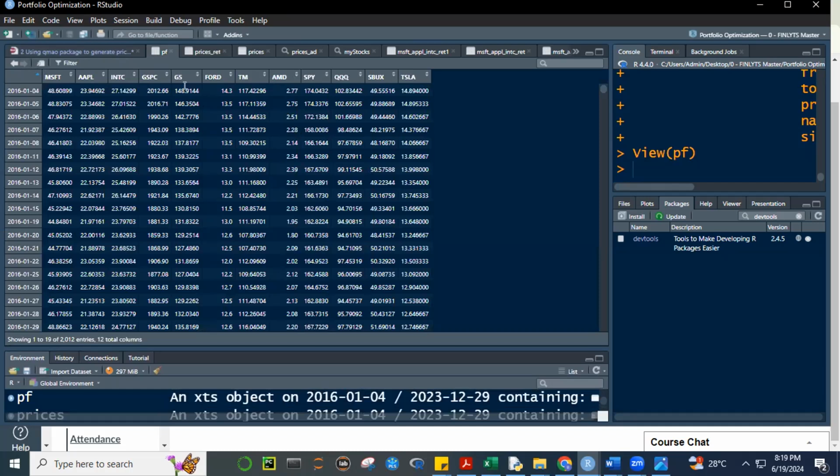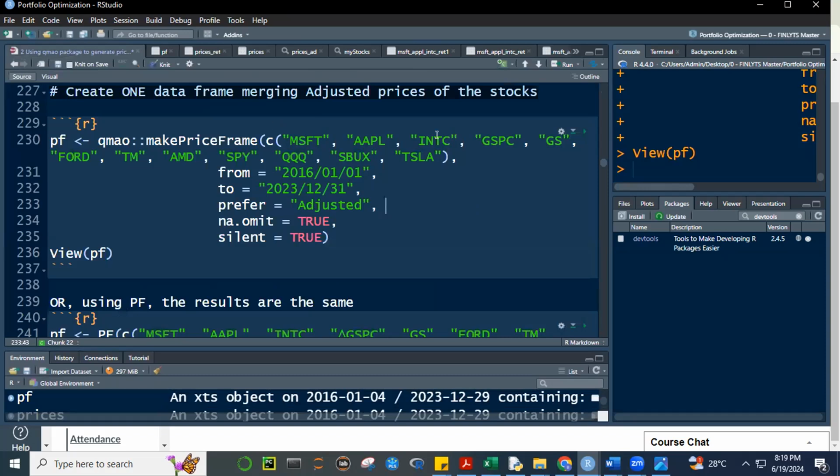Okay. Alright, class, take a look at this. No? So tanggalin niyo yung caret dun sa GSPC. So I'm using make price frame. Take note that we have these objects, yung 12 objects na Microsoft, Apple, etc. Tapos ang sabi ko, instead of creating one by one, yung Microsoft, closing, etc., pwede natin gamitin si make price frame.